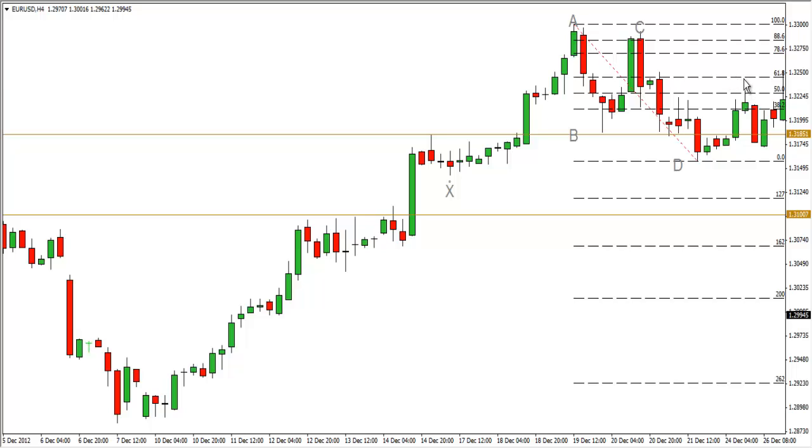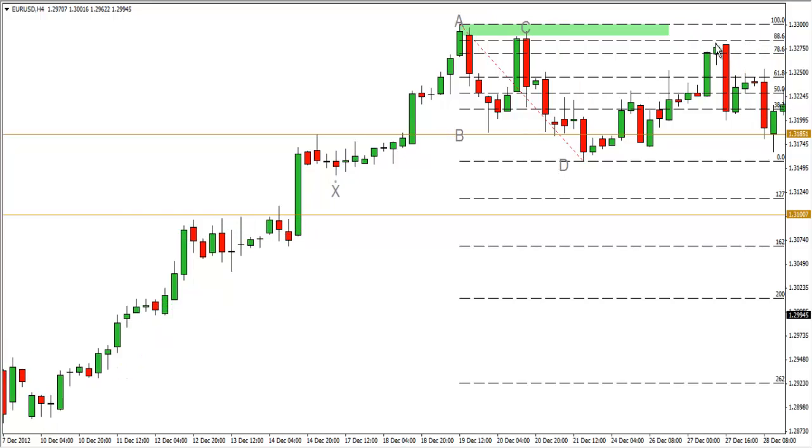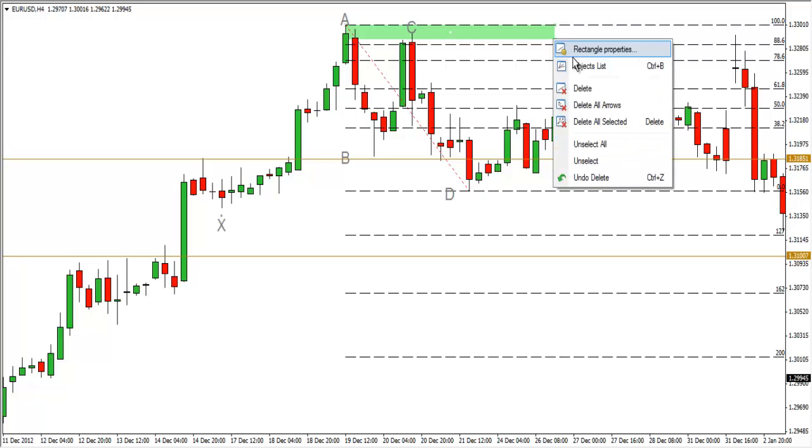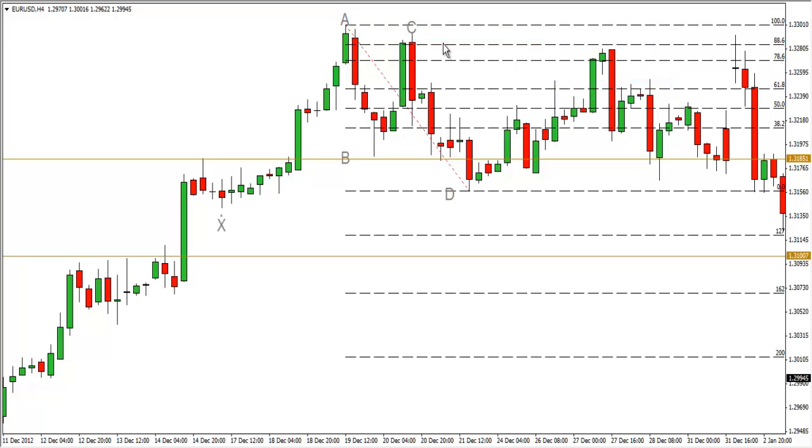So for the next target, you could possibly look for the 100% move, which is around A, which is also a resistance level. So your second lot, you could look to exit at this region down here, okay? Or for your remaining lots, it's a good idea to exit here. So fast forward, you'll see that what price did was it tried to rally, closed down lower, and eventually stopped out at break even, where we entered. So for this trade, we only managed to have profit on one lot, and the rest was stopped out at break even.